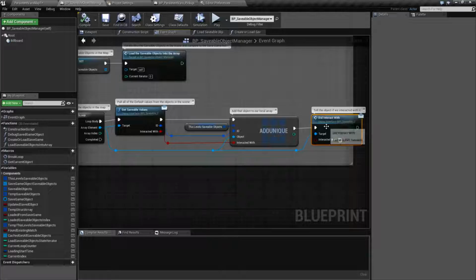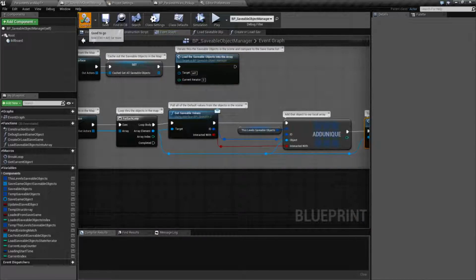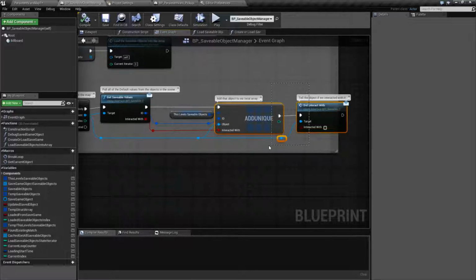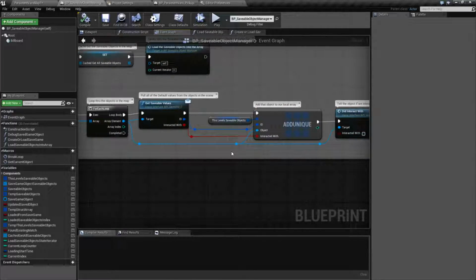This is a generic interface event called interacted with. The interacted event is intended to be generic because you don't want to assume something should happen. For example, my coins, once I pick them up, their interacted event is basically to destroy themselves. However, what if the item that was savable is a light, and it is the state of the light, if it's, for example, turned on or turned off? Let's say your player has a house where the lights can be interacted with, and you wanted the player to be able to shut off all their lights, leave and come back and have all those lights turned off again, sorry.